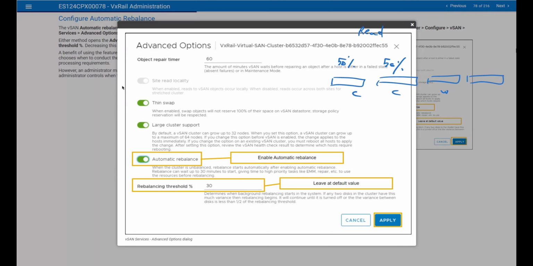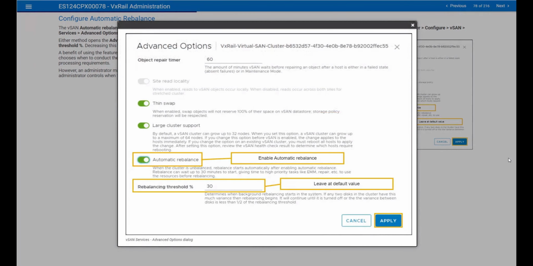In a stretched cluster, and someone mentioned that he's managing a stretched cluster, you basically have nodes placed into 2 different, geographically separated sites. And you're going to have copies across 2 sites. The site read locality is a feature specific to stretched clusters that will basically prevent reading from both sides at the same time for performance reasons.